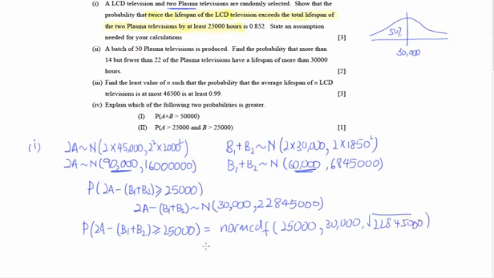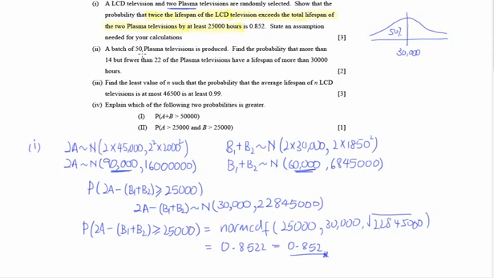Okay, and of course if all things are alright, we will get the answer of 0.8522, which if we were to round off to 3SF, that would be what they want us to show, which is 0.852. Okay, here you go. So this is part 1. Alright, so let's move on to part 2.